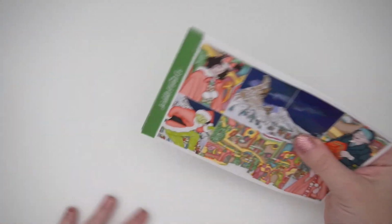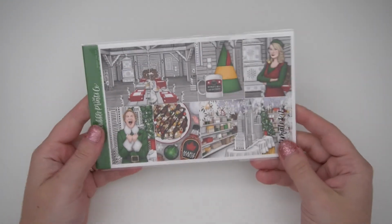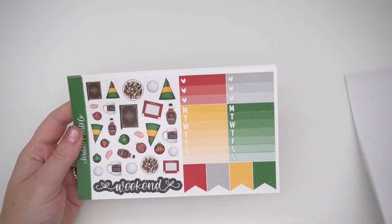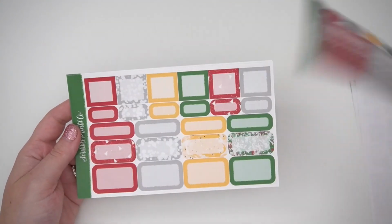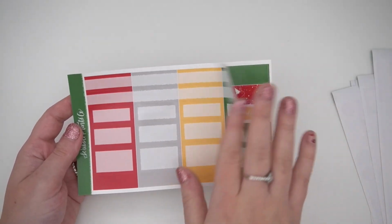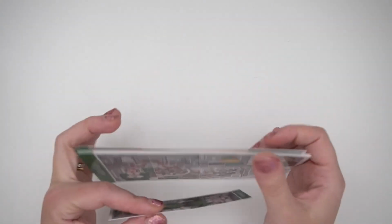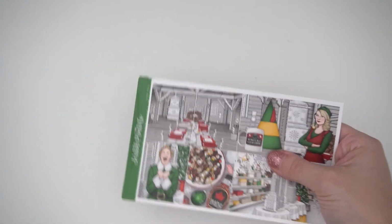That is Whoville. Sorry if this is a little bit more of a boring video, but I knew that there'd be a lot of questions about what the kits look like, so I figured we'd just do a video and flip through them so you get the gist. This one is Buddy the Elf, which was another popular one this Christmas time. Love these colors. Again, with red and green, would be really fun. Super stinking cute. I love the bright colors with the gray. I think that's so fun.